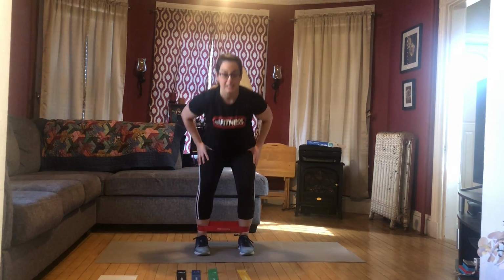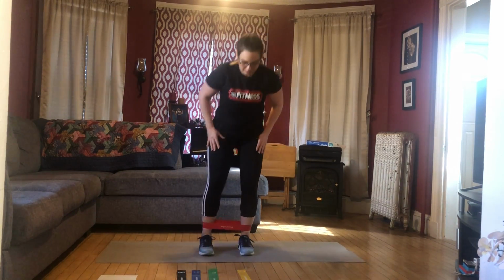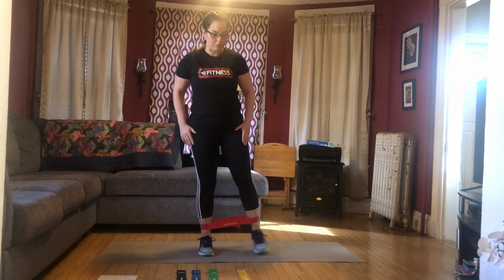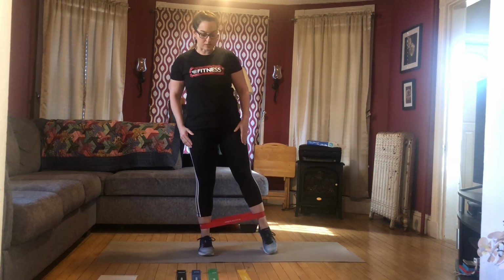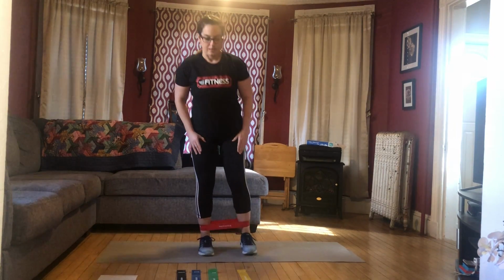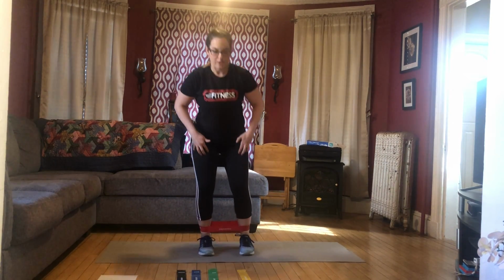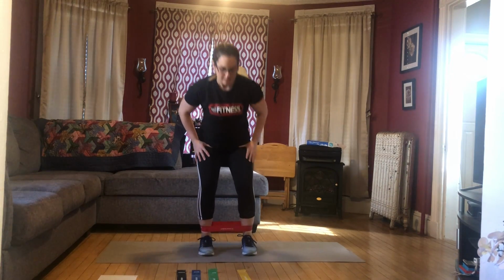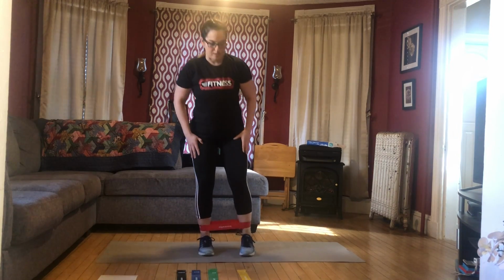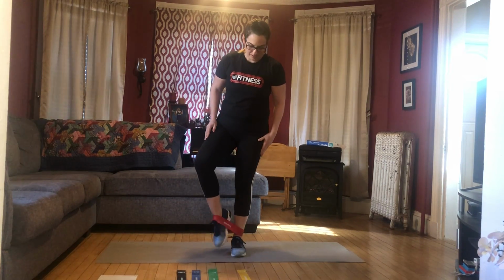Again, it's not a kick, it's just an extension of the leg, using that resistance, right? And then you'll switch to the other side. It can be a tap if you don't feel comfortable going on one leg. Just tap out to the side. Just lift and pull. This is mostly working through the quad, through the upper part of the leg here, but we get some lateral work here, right? Through the outside of the leg. One more. All right, good work.